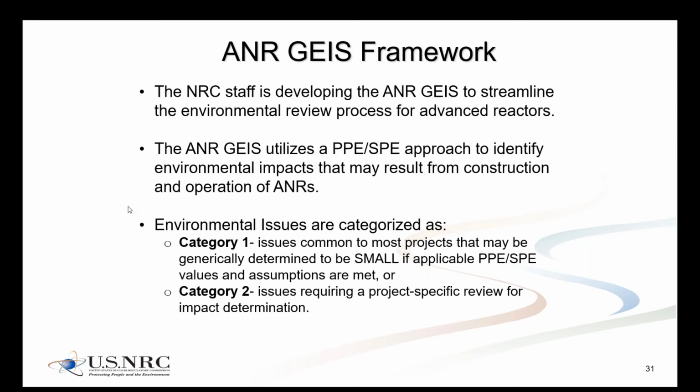So what is a GICE? The staff have recognized that similar licensing actions, for example, the licensing of a new reactor, often have a number of common issues with similar environmental impacts. The staff has found that addressing these common issues up front in a generic EIS or a GICE is beneficial because the staff can avoid repeating the same analysis in subsequent project-specific EISs. And the benefit then is that those subsequent EISs, we call them SEISs sometimes, can reference the GICE for the generic issues and then focus on providing an in-depth review and discussion on the complex and unique issues.